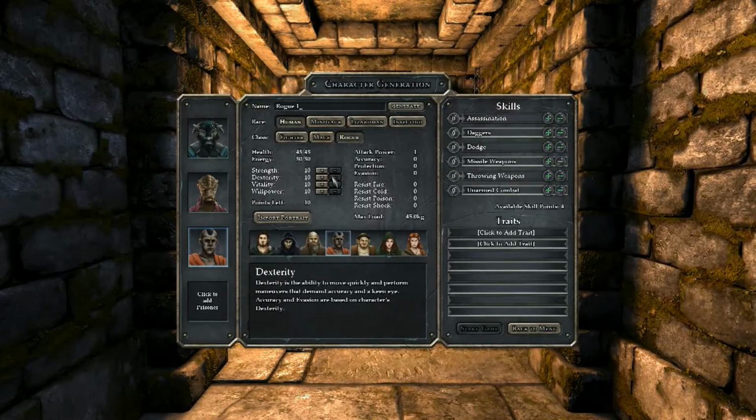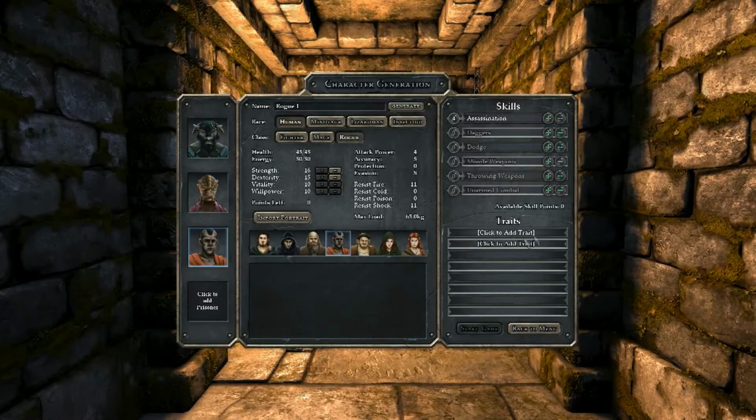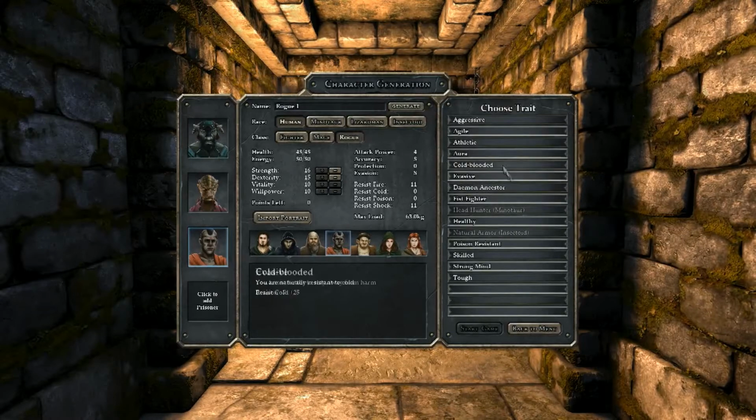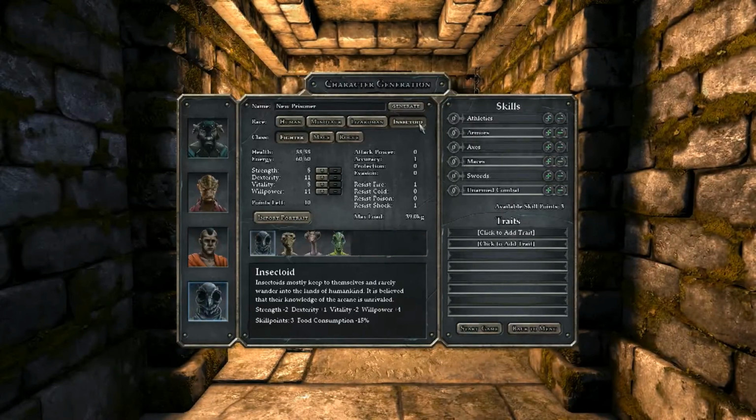Our Lizardman is more of an evasion sort of guy. As you saw, he has a fair bit of dexterity, but he focuses on strength for the damage, and then dexterity and vitality are pretty equal. And we went with agile and aggressive, so he has more dexterity from that, and aggressive gives him a nice little boost to attack power. And we also are going to level up his sword skills throughout the game.